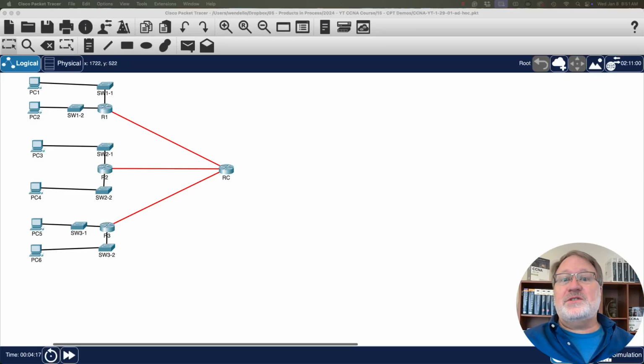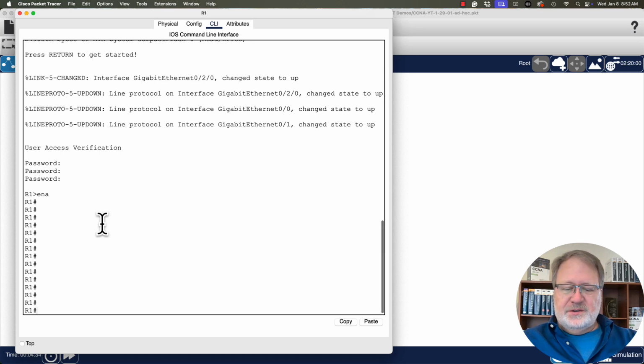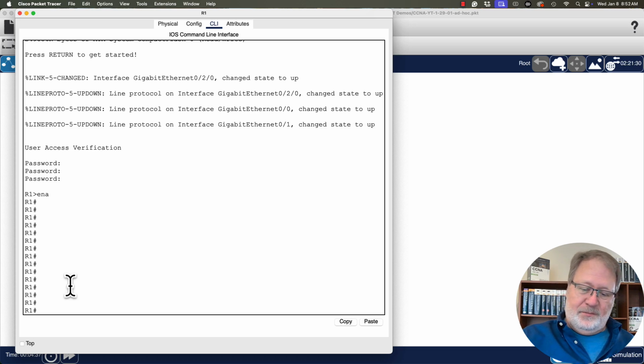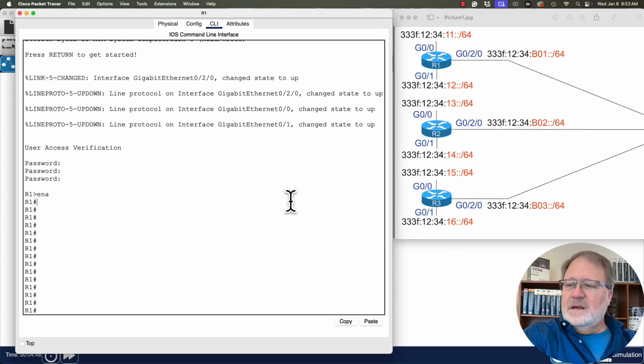So here's the Packet Tracer file just after you should have opened it. And we see the routers R1, R2, and R3 on the left, and 2 LAN interfaces with the WAN interface connected over to router C on the left. So if you were to click and open up router R1 and use the CISCO password to get in, you'd get to the enable mode prompt after typing the enable command, and that's where I am to start here. Now I want to get an image of the lab up on the right as well, so give me a moment to arrange that. So now we have a reminder of what we were working from in the PowerPoint over on the right.